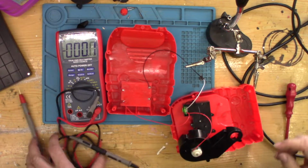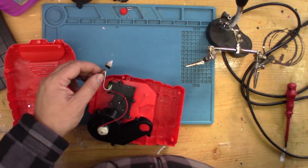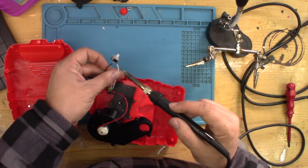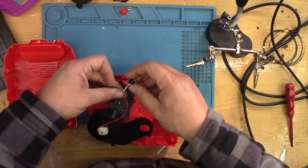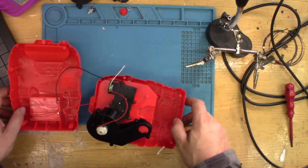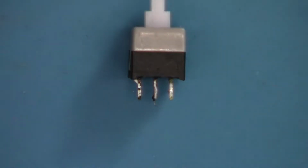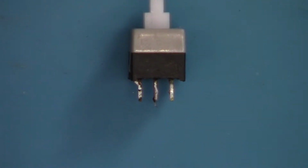Now I've got to try and repair it. Let's make some room. Yeah, that's where you should disconnect the batteries. So it almost worked for a second when I pressed it down hard. So I'm just going to test continuity again, and this time press down a bit harder on it.